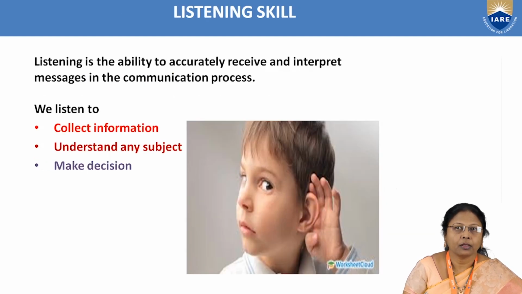Coming to the definition of listening. Listening is nothing but the ability to accurately receive and interpret the message in the process of communication. So here we have two words: accurately receiving and interpreting. What is accurately receiving? Receiving is a common process. When a speaker is speaking, the person who is listening should receive accurately, and he is the one who is going to interpret or translate the message in the process of communication. So this is nothing but the ability of the listener who receives the message.